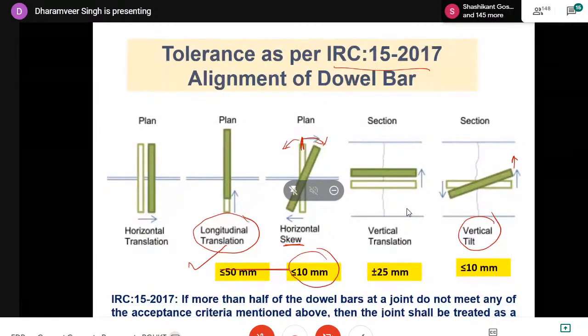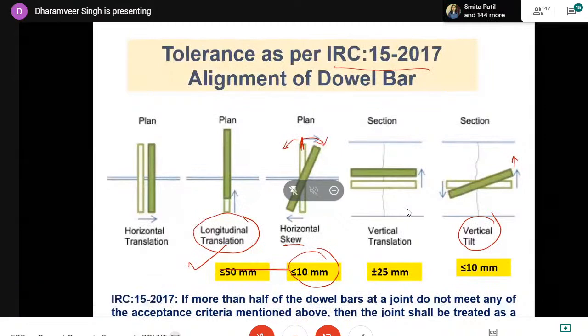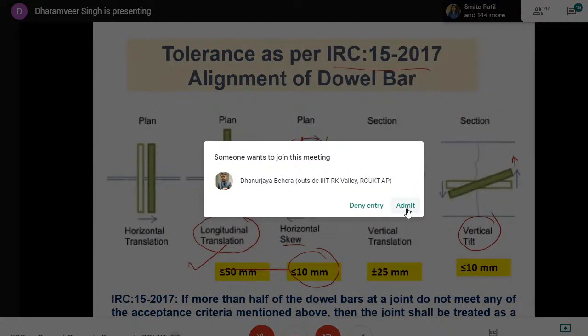The misalignment, we sometimes assume 500 mm. Remember the length discussion that we had, and I told you that we are on the conservative side. The reason is in the field, sometimes you may have misalignment in the horizontal direction. Maybe one side you have 300 mm, the other side you have 200 mm, possible. So that kind of tolerance is less than 50 mm.